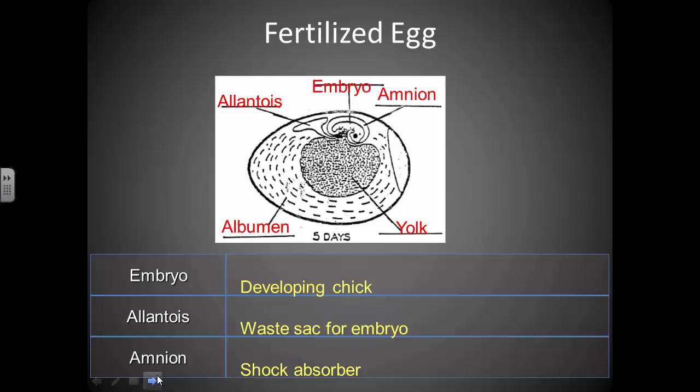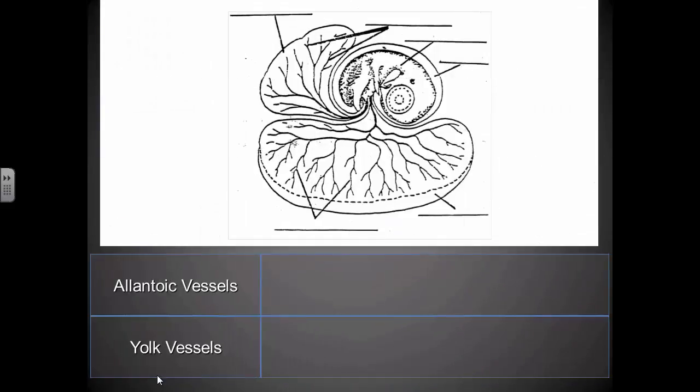As this embryo grows, what do you think happens to the size of the yolk? Yeah, it shrinks. Why does it shrink? Olivia? Yeah, because the embryo is using nutrients from that yolk to grow. It's basically, it's not actually eating it, like chewing and swallowing it, but it's absorbing the nutrients from that yolk. And that's the energy it uses to grow bigger. But then what makes it get bigger? Because they eat it? Because they're longer bigger. Well, in humans? Yeah. Well, they absorb nutrients through the placenta, but not through like a yolk like that.